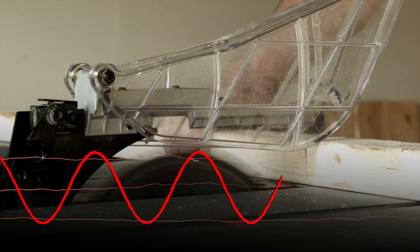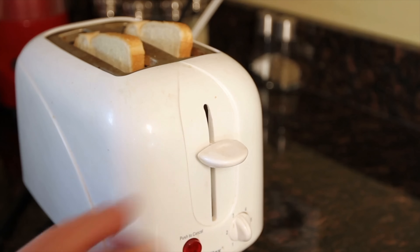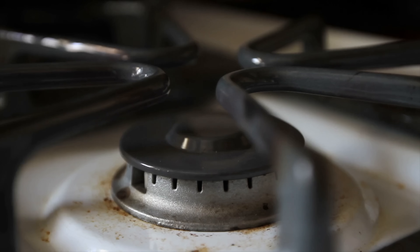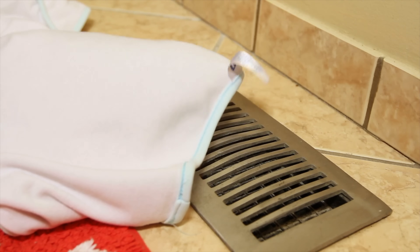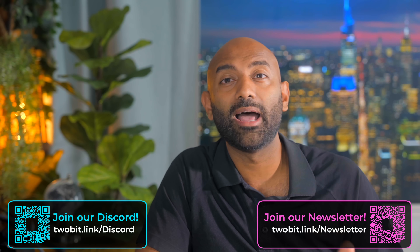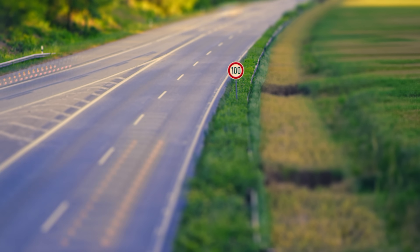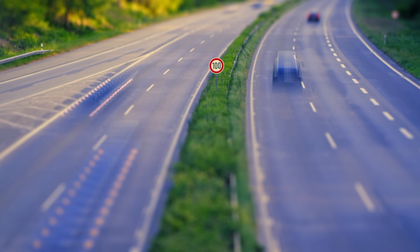We've just scratched the surface of how the grid works. AC has a major challenge: when currents swing back and forth, they generate all sorts of electromagnetic effects depending on what you hook up to the grid. Think about all the things you connect to your outlets at home — your fridge, incandescent bulbs, the air conditioner, a hairdryer, an electric cooktop. Some of these appliances' components have the ability to temporarily store energy from the AC grid and then release it back. These components, which are either capacitors or inductors, return part of the power they consume back to the grid — and this is called reactive power. Reactive power sounds nice, but it's not. Because that power still has to flow through the same grid that it came from. It's like having a large highway full of cars going in one direction and suddenly half the cars turn around and try to head back against the flow. So contrary to a DC grid, which has no reactive power, we have to design AC power grids to accommodate reactive power.